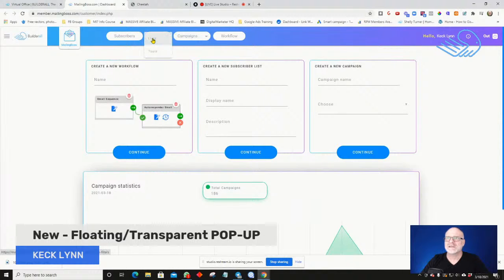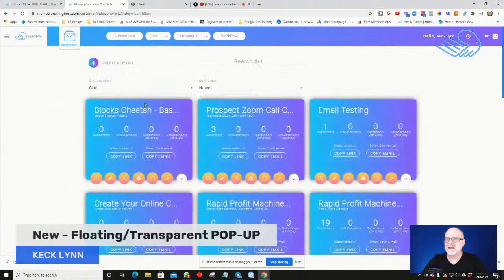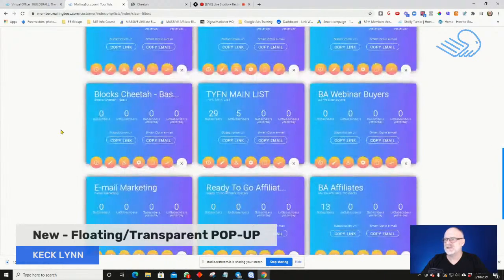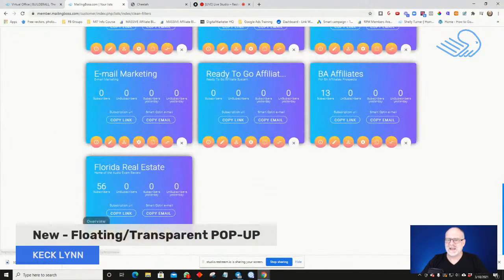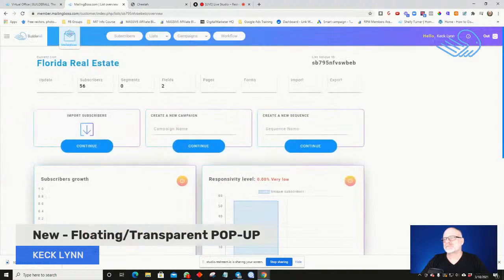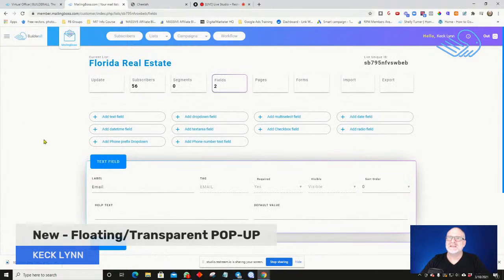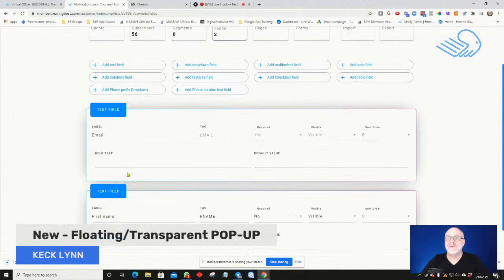Here, lists, and I'll select my real estate list, Florida real estate. So I'll click on overview and fields right here. Right now, this list has 2 fields. That would correspond to the fields in your Mailing Boss capture form, your email marketing form.